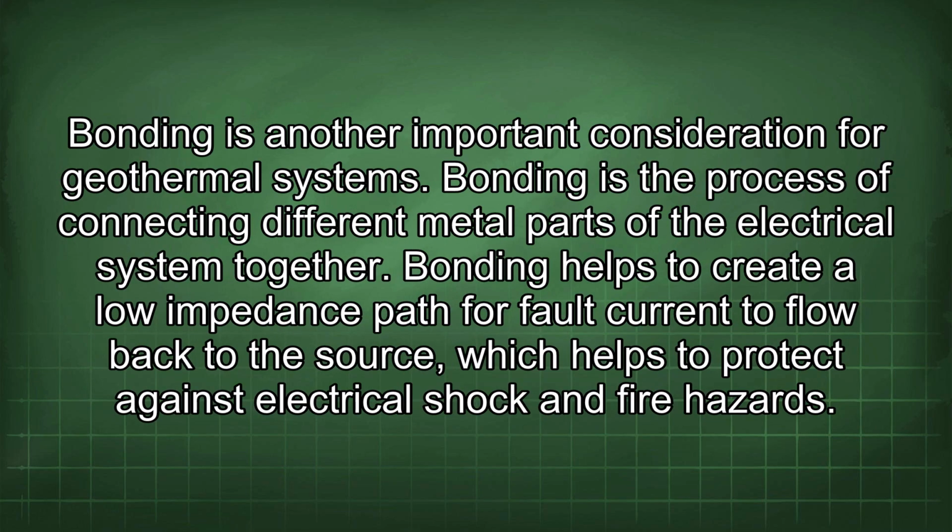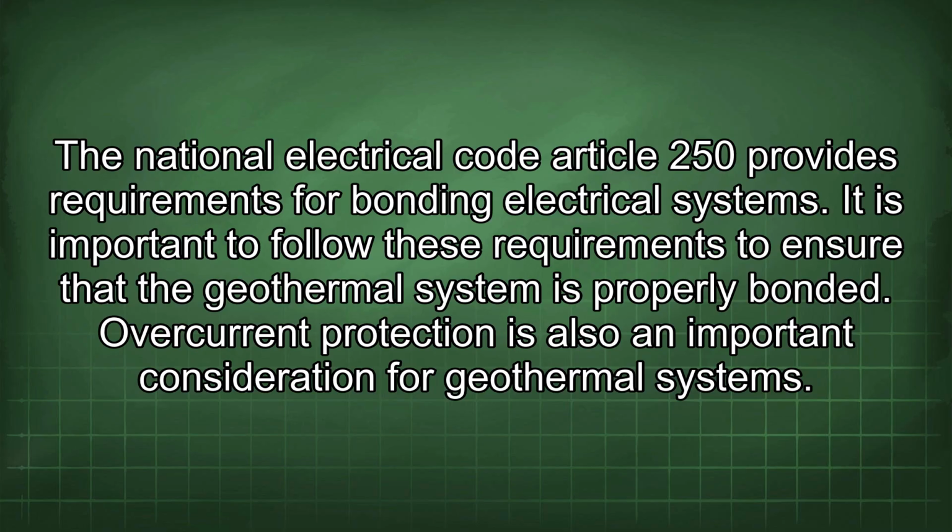Bonding is another important consideration for geothermal systems. Bonding is the process of connecting different metal parts of the electrical system together. Bonding helps to create a low impedance path for fault current to flow back to the source, which helps to protect against electrical shock and fire hazards. The National Electrical Code Article 250 provides requirements for bonding electrical systems. It is important to follow these requirements to ensure that the geothermal system is properly bonded.